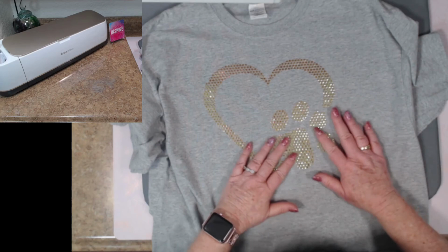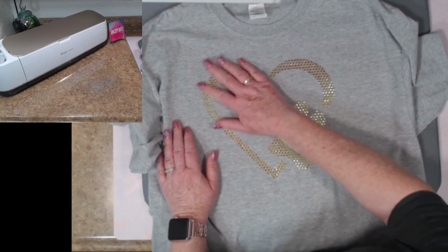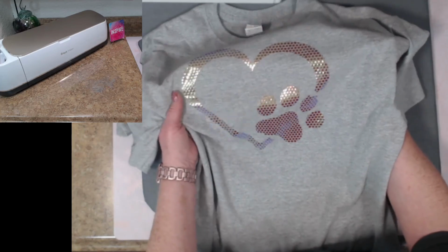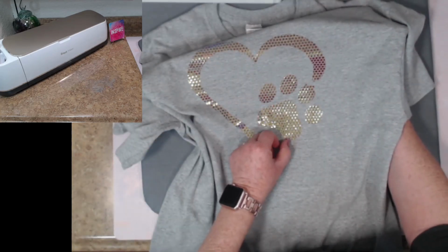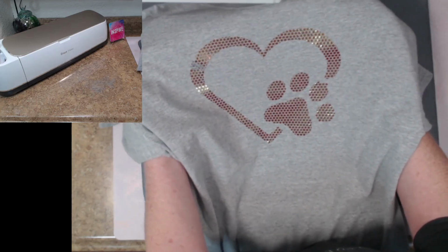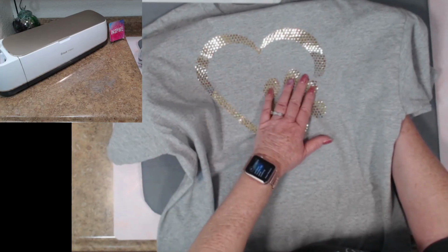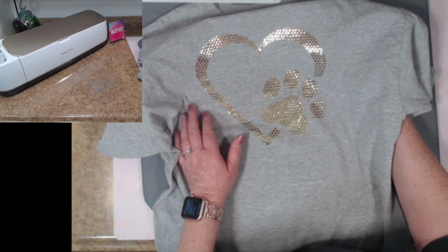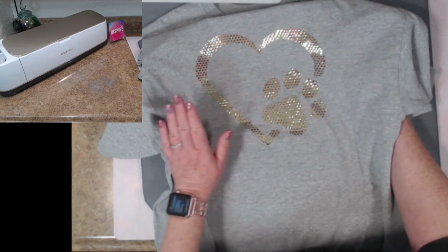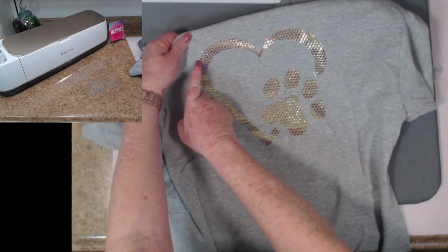It would be nice to know exactly why some of them, you know, having to heat something up 6 times makes me kind of wonder, but this is only the second time I've used it, so like I said before, I'd rather me test this out than you guys go through it. So the trick seemed to be, as you notice, I was able to recover quite a few. The trick did seem to be, if the dots were starting to pull away, just put it right back down, heat it, let it cool just a little bit. You can see where I lost one of the rhinestones right here.